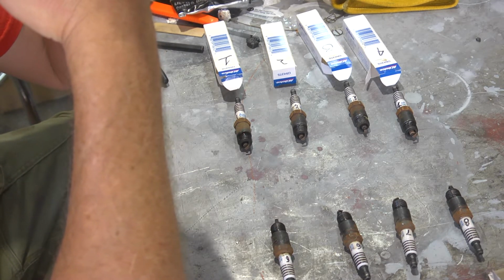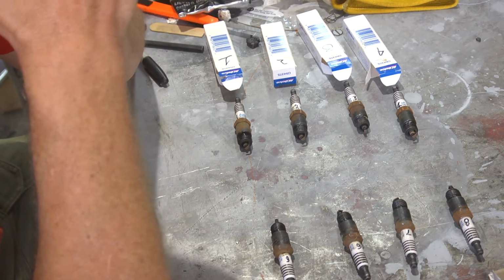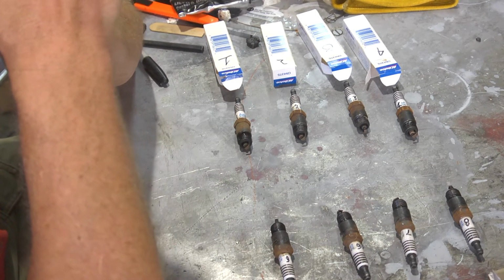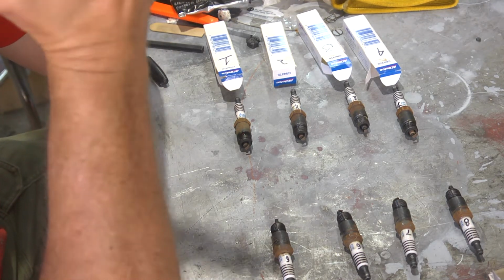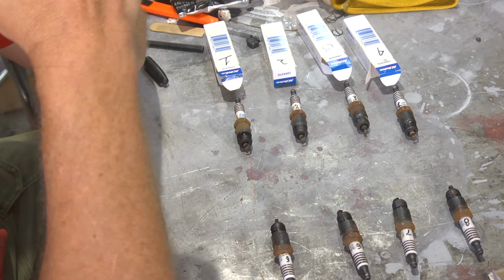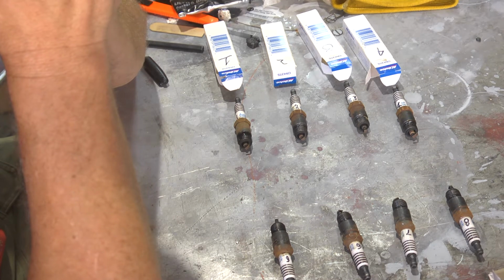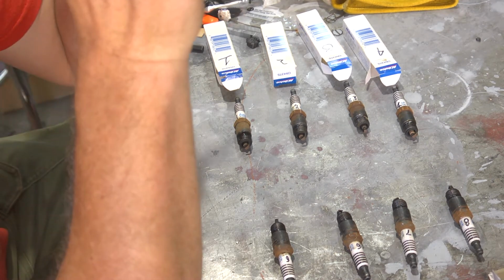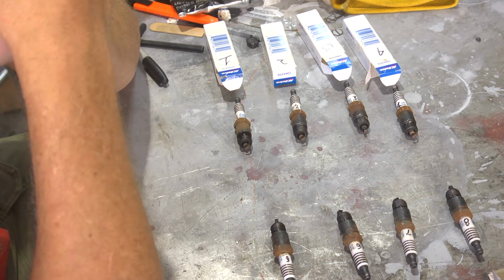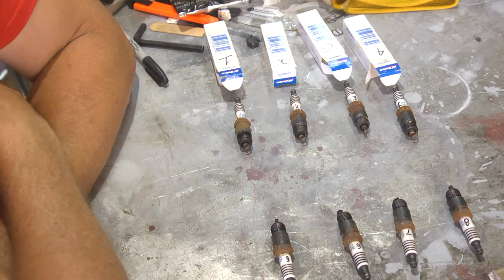And I don't know if they did any quality control. There was no indication in their advertisement that they flow tested them to confirm that they're within accepted parameters for stock injectors. That leads me to believe that they didn't do anything more than clean them good and then put some new O-rings on them and ship them out. Again, that might be totally fine. If you don't have a test bench, that might be the limit of what you can do, and that's fine. And the price reflects that.